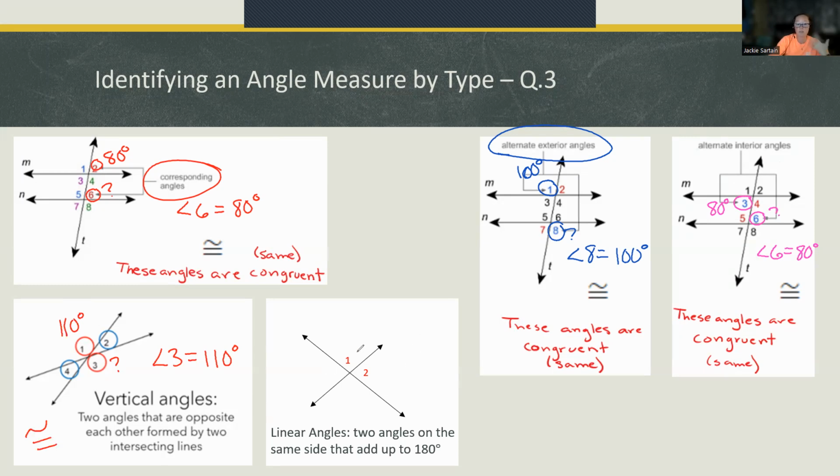Same thing if we are given something like this, and I know the angle measurement of 1 is, let's say, 100 degrees, and I'm trying to figure out what 2 is. Because it completes a linear pair, that linear line, we know the combination of those two is going to equal 180 degrees. Well, 100, what's missing would be 80 degrees. So that would be the value of our 2. Knowing our facts and identifying and classifying our angle types is going to help us with identifying those angle measurements as well.